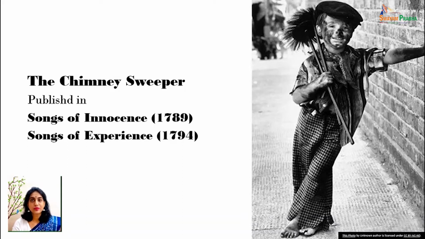So the first poem, The Chimney Sweeper, which was published in Songs of Innocence, has the utterances of an innocent mind of a child. Whereas the other poem with the same title, published in Songs of Experience, accounts the thoughts of a child only, but this time living amidst the hardships, he has gained some experience, some understanding of the world around. And thus, though he is still young, he is not inexperienced. Thus, the two poems are different but go well together and give a full picture of the contrasting ideas.